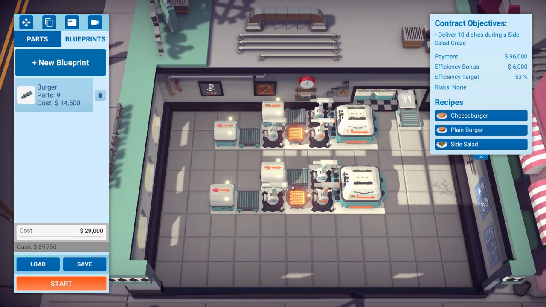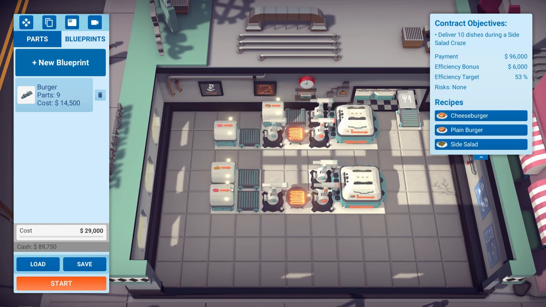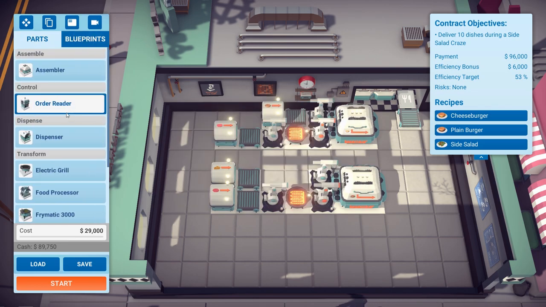I should have saved my blueprint for the cheeseburgers, because that would make things so much easier if I could save the blueprints each time. This time around, I'm going to save the blueprint for this one. We need this at 7. Let's go 6. Maybe we can shave a whole second off of our time.